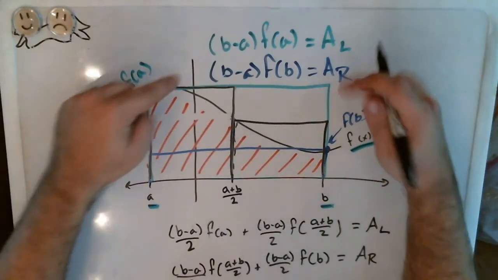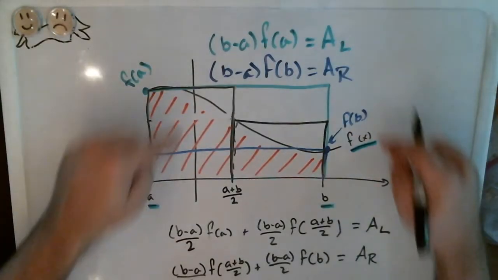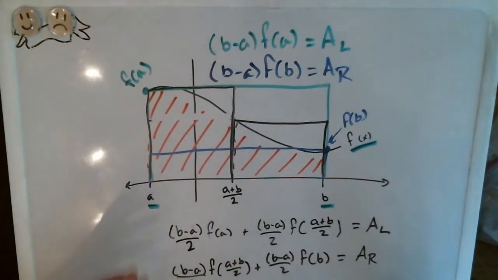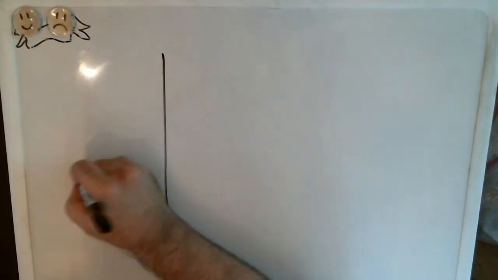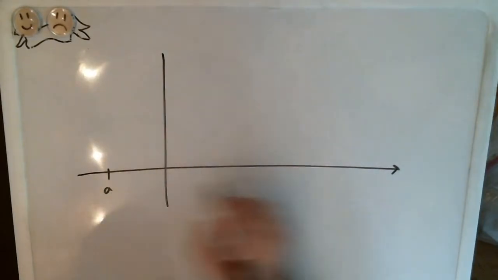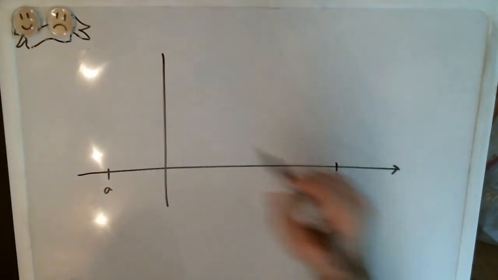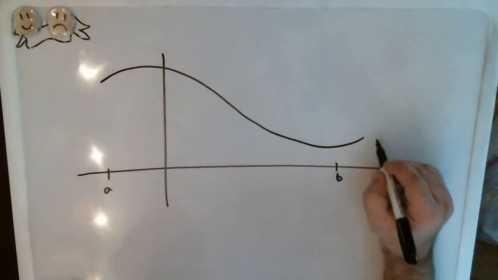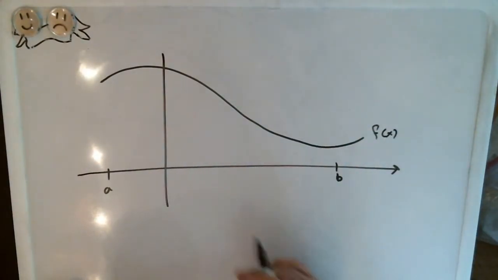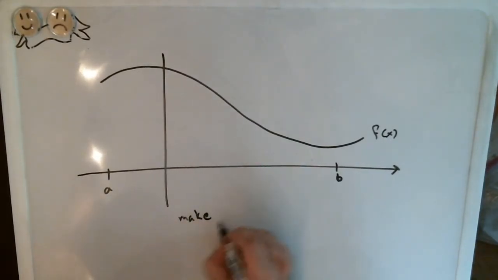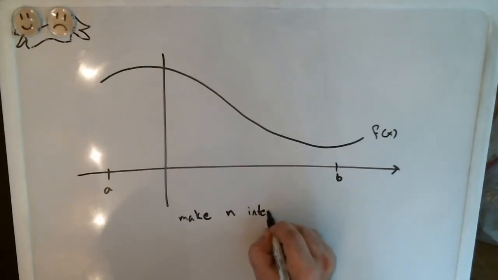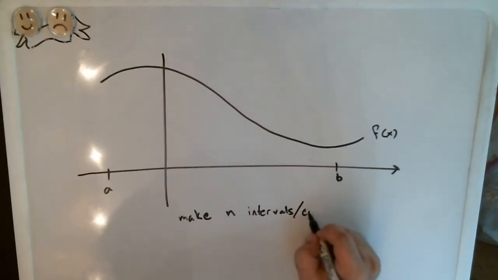So we can see how we can go from one rectangle to two rectangles in either approximation and potentially get better. Now, if you carry this rule out to its fullest, what you would have is we make a sketch of our function again, a, b. Here's my function, f of x. We do what I defined as a partition. And so you make n intervals. And I'm going to put slash cuts.